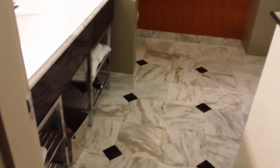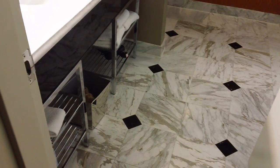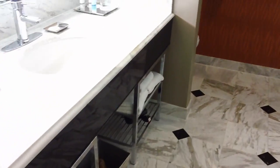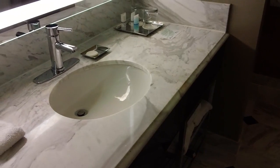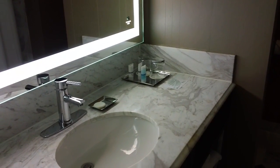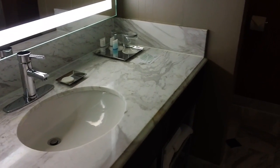And now I'm going to show you the bathroom. It's clean. The place is clean, at least. It smells a little bit. The other room smelled a lot more. It is clean, but it's relatively small. It's not one of the biggest rooms. I have stayed at bigger rooms at MGM, but I was really curious to see what the stairwell room was all about here at MGM Grand so that I could also tell you about it.